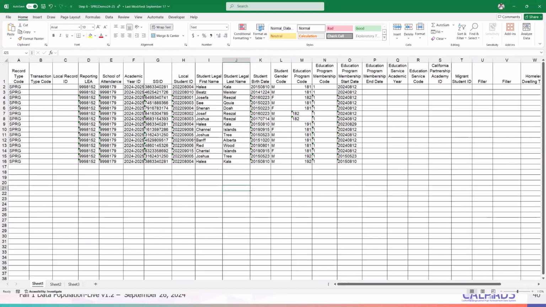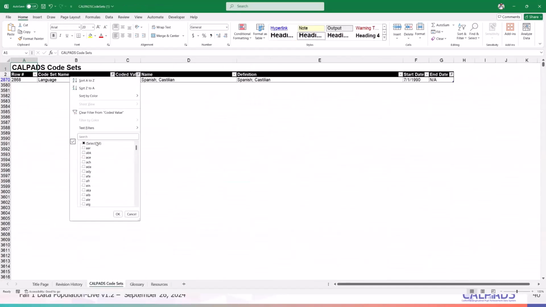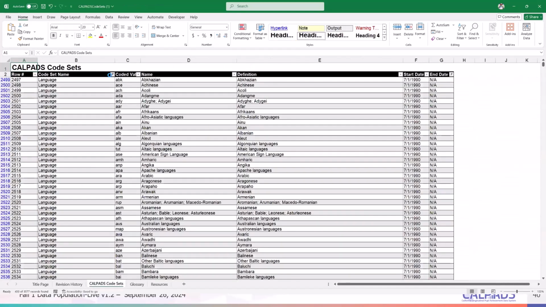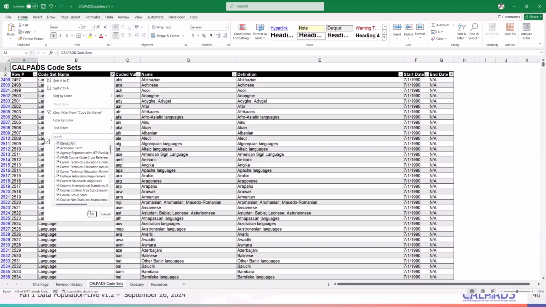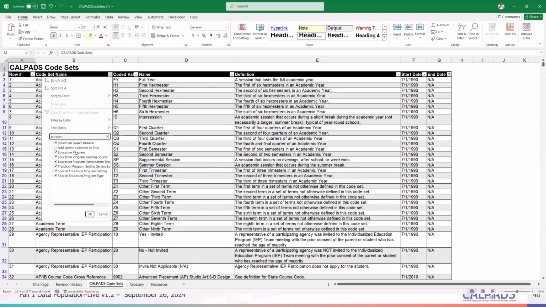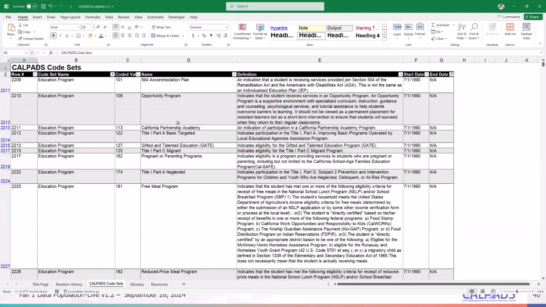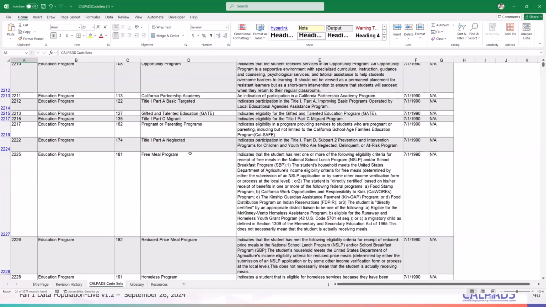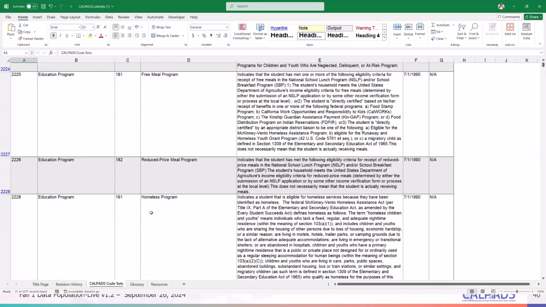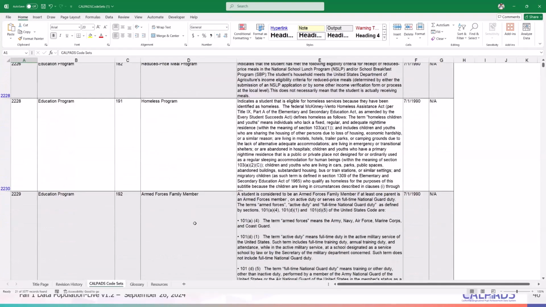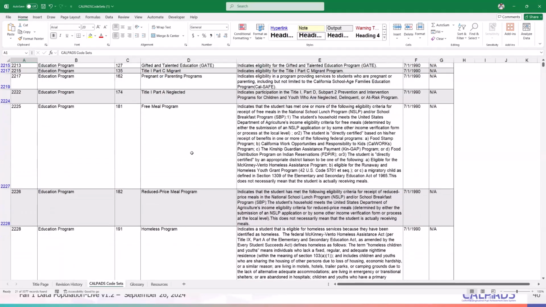If you filter for programs, pick education program, we have all of the active codes here. Okay. So 191 is homeless, 192 is armed forces family, 181 is free meal, 182 is reduced meal.